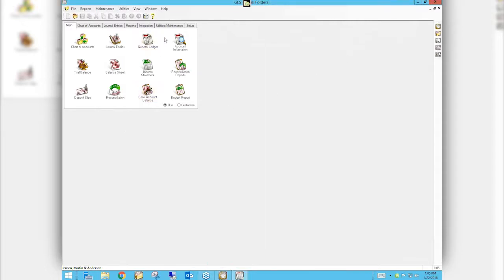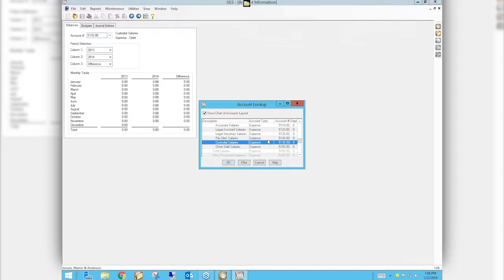Okay, so to set up budgets in GL, we first have to set that up in our account information. So every income or expense account that you want to have a budget set for, we need to set it. So we're going to go into the account information icon in General Ledger, and you just need to get out to your income or expense accounts that you want to go ahead and track budgets for. So if it's salaries or your telephone, office rent, whatever those accounts are individually, you'll need to go into each one of these to set your budget.